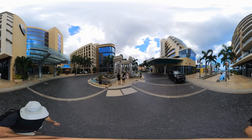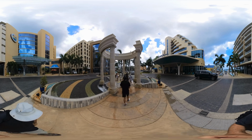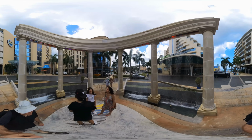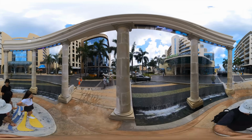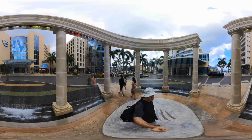Here we are back on Bay Street. So if I were a member of the X-Men, my mutant power would be sweating. Yes, not much of a useful power, I know. Probably be called the Sweatinator, the Perspirator, I don't know. Anyway, there's this area here. There's a nice little respite from the July Bahamas heat.